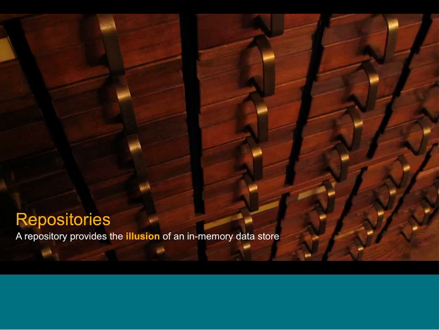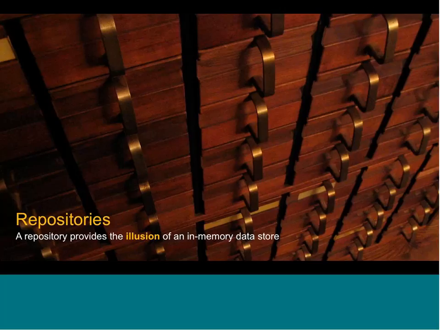And then repositories. The goal of a repository is to provide an illusion of an in-memory data store. We pass in the entire aggregate, starting with the aggregate root, to a repository and say 'store this in the database for me.' It provides the illusion of an in-memory data store — even though it's actually storing it in a database, we have an API that looks like it's in-memory. Same thing when we're retrieving: we say 'give me this aggregate starting with this particular aggregate root entity,' and that gets the entire aggregate out of the database. The cool thing about a repository is it gives us a nice abstraction for mapping data to our domain layer so we can create a clean domain model.